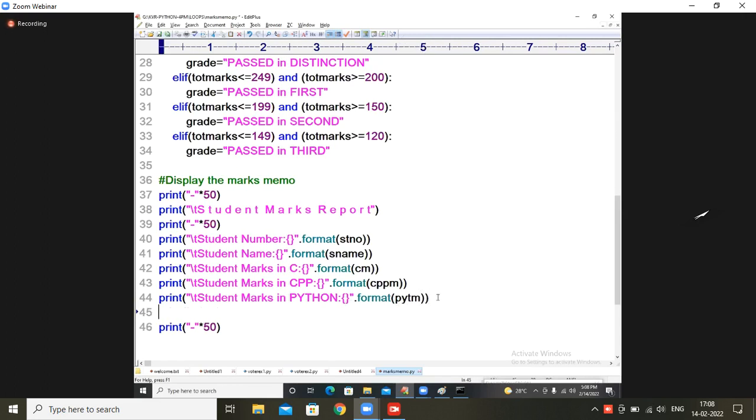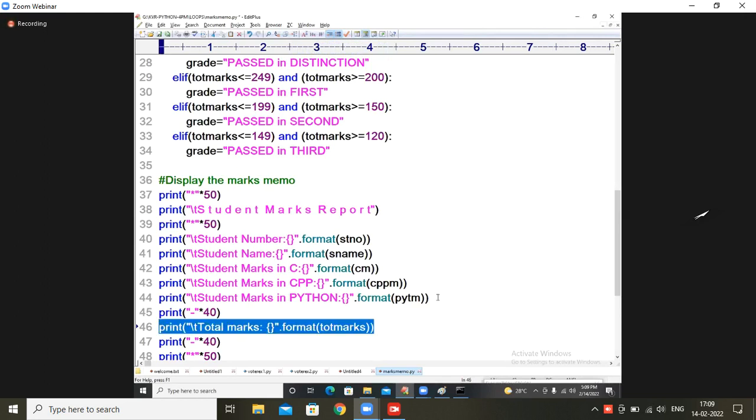Moreover, students, I would like to say I will use some symbol in the middle of it, something like this. Print of, I'm saying something like 40. Total marks I want to print here. Print of total marks, backslash T, total marks, dot format of TOT marks.